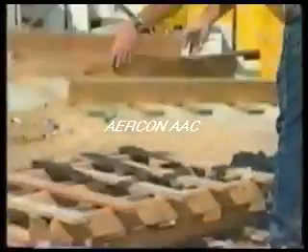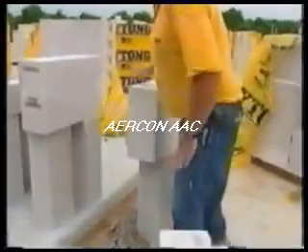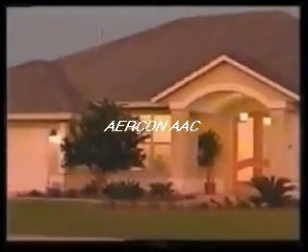Truss strap placement is standard per truss manufacturer. In a dry climate, pre-soaking of the block with water may be necessary. Beyond its inorganic ingredients and manufacturing process, all product pallets and coverings can be recycled. Besides being easy to handle, cost and time saving, durable, and structurally sound — while being compatible with existing construction practices — it's thermally and acoustically insulating, fire, termite, moisture, and decay resistant, and promotes healthy indoor air quality. With a proven 70-year history, produced in 48 plants in 29 countries on four continents worldwide, commitment to quality and the environment makes autoclaved aerated concrete clearly the better way to build.